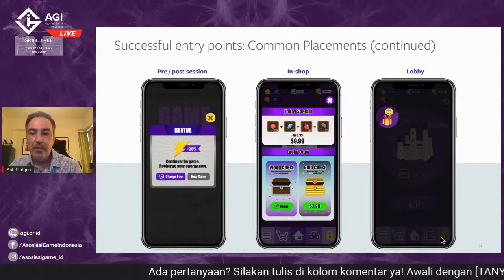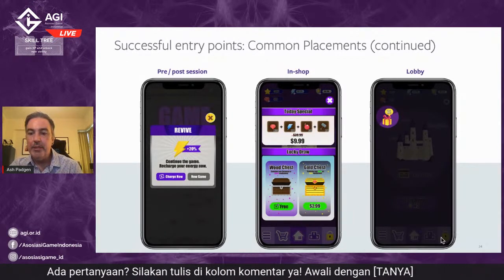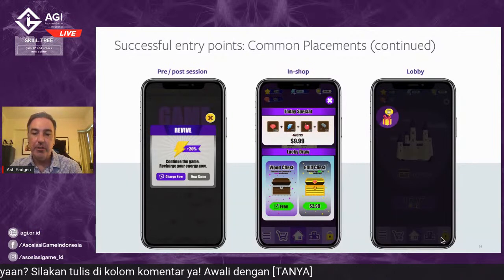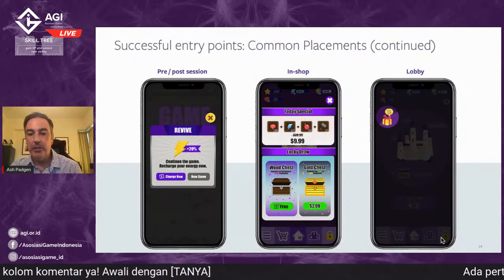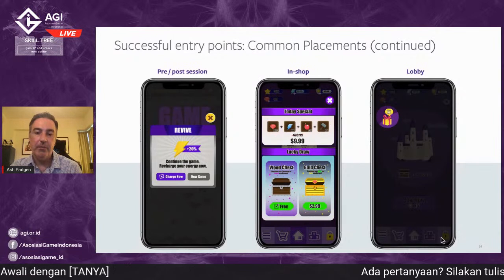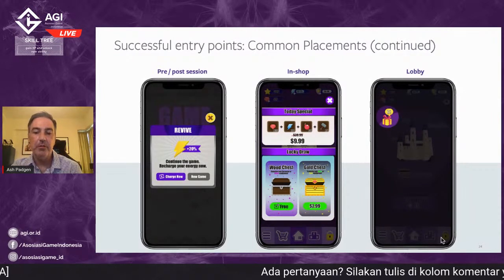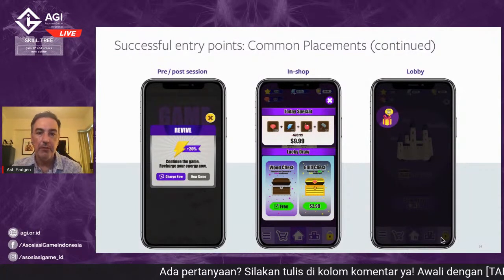This also helps users who are not ready to make their first in-app purchase by giving them an idea of the value an in-app purchase could deliver them later on. And in the lobby, place a rewarded video to increase session length or retention. As one of the highest visibility locations, the lobby placement can be useful for introducing new users to the value exchange of rewarded video ads.